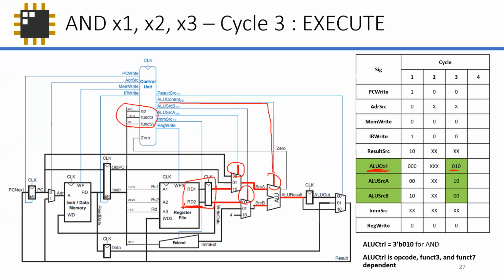Whatever the opcode and the func signals are, they're the ones that indicate whether we are going to do an add, a subtract, an and, an or, whichever of those, right? So it's actually a Mealy state output because it's dependent on both the state and a function of these control signals from the instruction. But not to worry, the ALU source A and B are pretty much the same. So grab these things and put them into the state diagram.